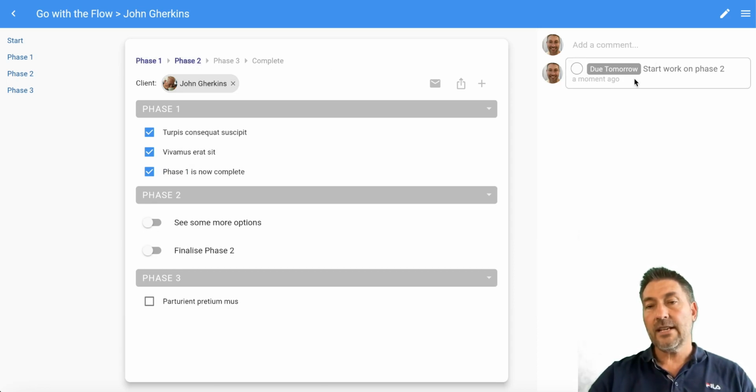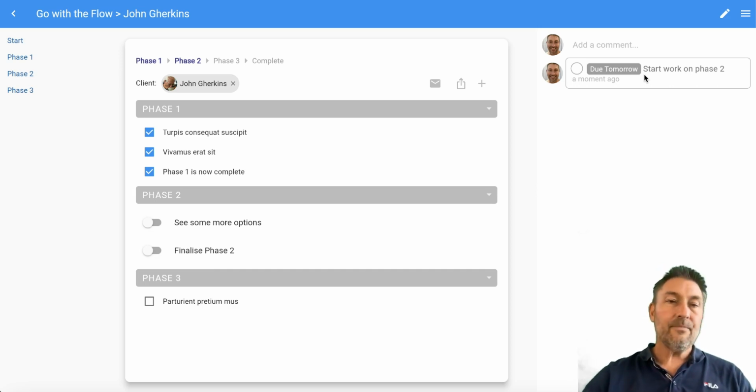And you also can see it's created a task. Now that task is there because we've done as much as we can do on the current day. Maybe now we're waiting on a supplier. Sometimes you need a task because you're waiting for the client to do something, or you just can't do the next stage until another day. So that's been scheduled for tomorrow. And you might also be in a situation where you've got more than one person working on the file. And so the task could actually be for today, but be for a different person on my team. And that will then task them to continue on with the workflow.